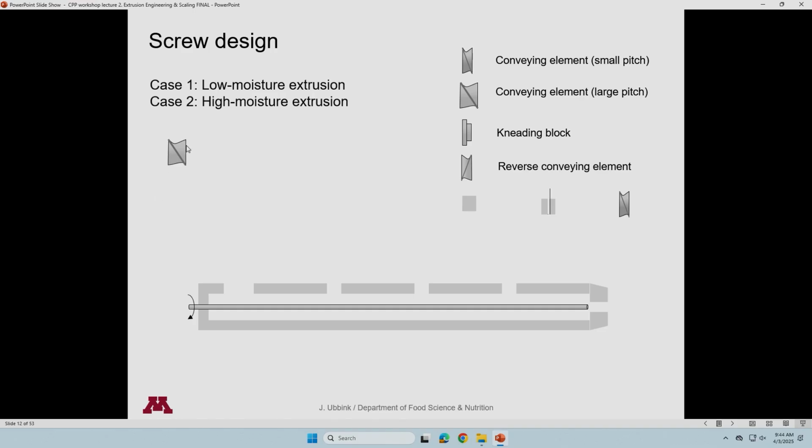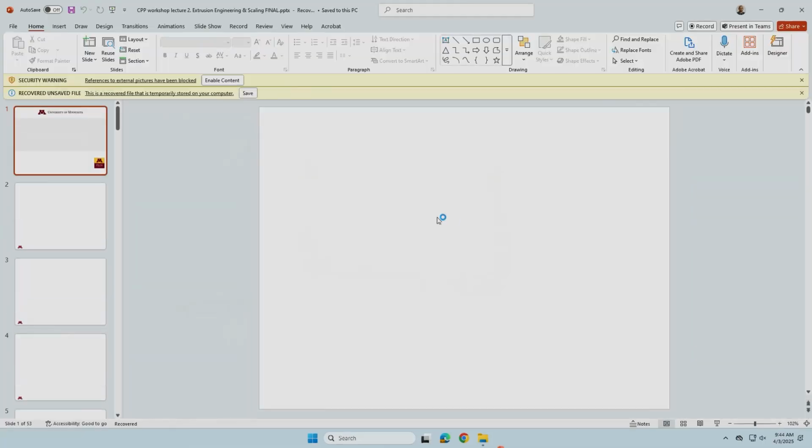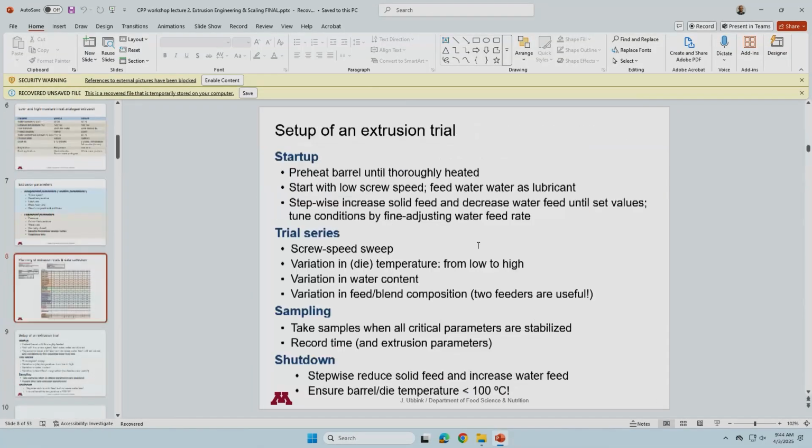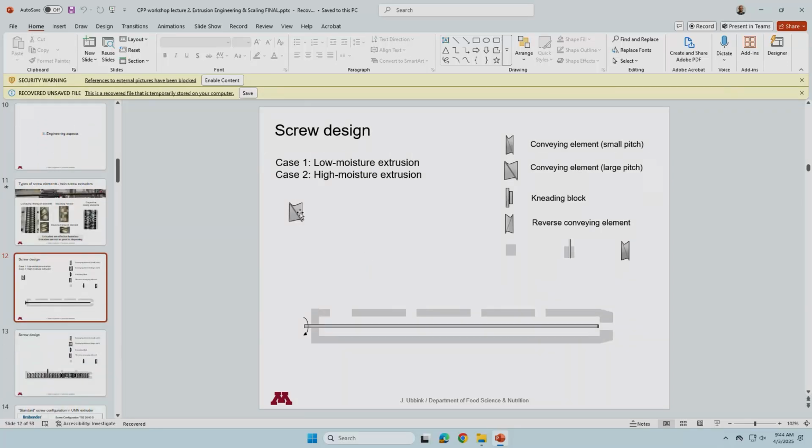So let me see. Now I have to see if I can do that on. Oops, no, this is the. That looks good, we'll take that one. Oh, what is happening here? Oh, we're back. Security warning. Let me see. Let's do it here. I think you can do that.